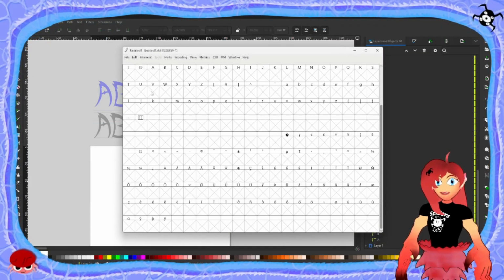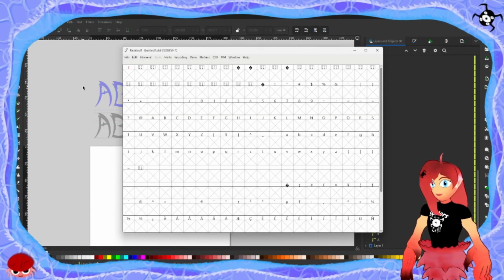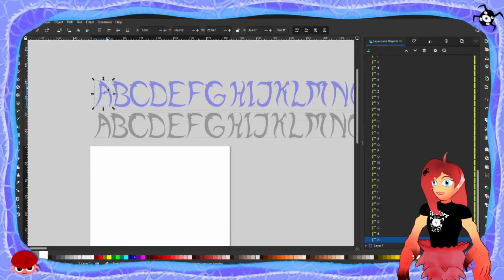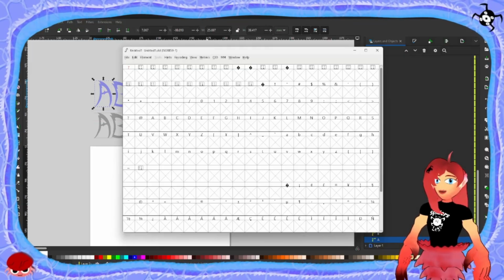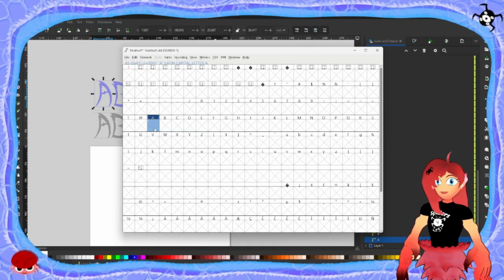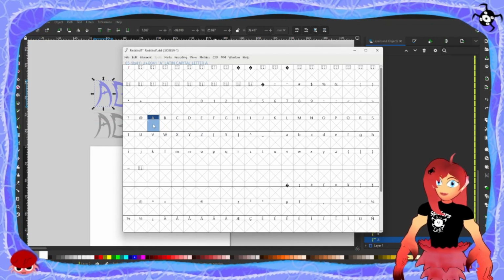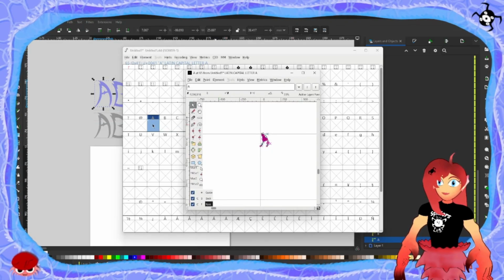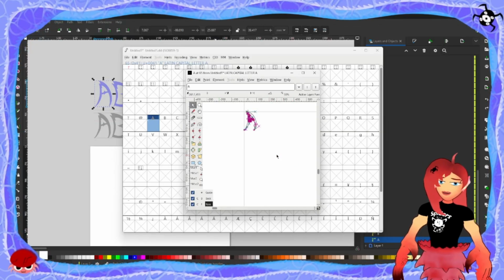Now you are going to be given all of these different letters and characters that you can add. All you have to do to add it is go into Inkscape, click one of your shapes, and press Ctrl-C. Then go to Fontforge, find the corresponding letter, and press Ctrl-V. It's as easy as that, which is why I recommend Inkscape. To make edits to each letter, you double-click and go inside. Then you can see the letter, and you can move it around and make little edits.